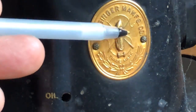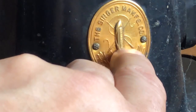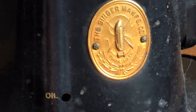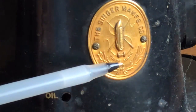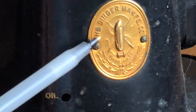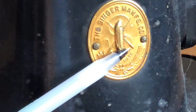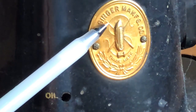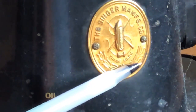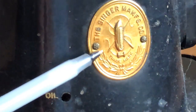You'll notice there's a very fine texture. When I put my fingernail there, I can actually feel it. It's symbolizing the thread that would have been wound onto the bobbin. And right here, I believe this looks like a spool. Then of course there's an S that goes like that, which stands for Singer. And there's a needle — here's the top of the needle, down here is the eye. And then the rest of this looks like some sort of classical laurel wreath or olive branch — the kind of classical plant detail you often see on emblems.